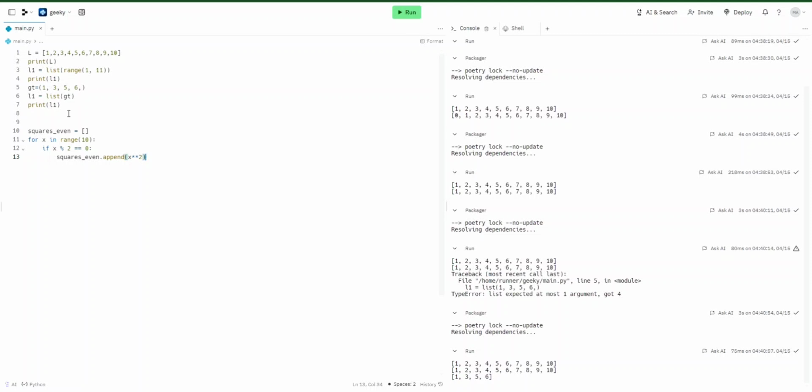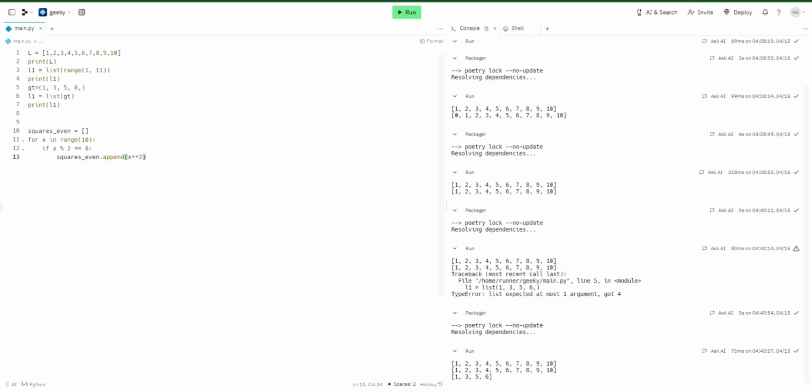So that would mean, for example, 2 divided by 2 has a remainder of 0. So of course 2 is even, and we want to square 2, that's in line 13. 2 raised to the power 2 will give us 4. So 4 will be added to that list.